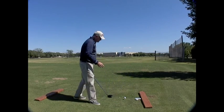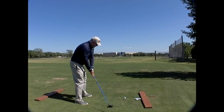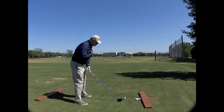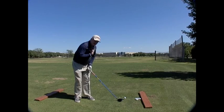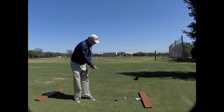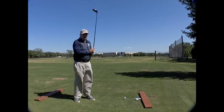My normal address position, I'm going to take to this board as if I were trying to hit it down my target line. Without changing where my torso is, I don't want to move my torso here. I simply want to turn my feet. And you can see what's happened here. I've turned my feet almost 90 degrees. It's probably 65 or 70 degrees. So that I am now roughly back to the target.